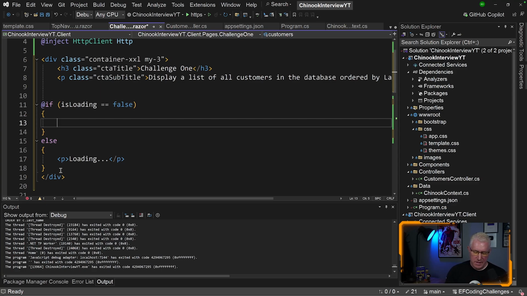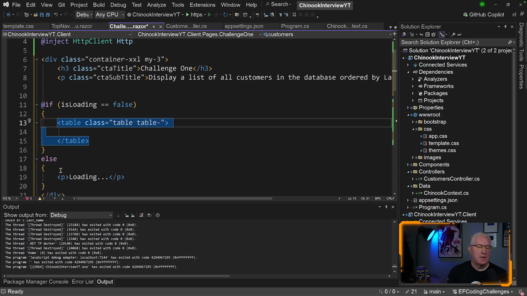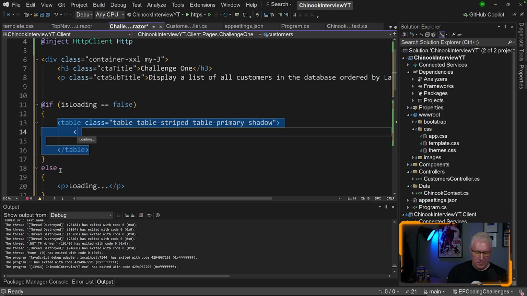And then here we can write a table. And we'll use a Bootstrap table here, and we'll say table dash striped, give it a color, and then maybe put a shadow on it. And then we'll see t-head.